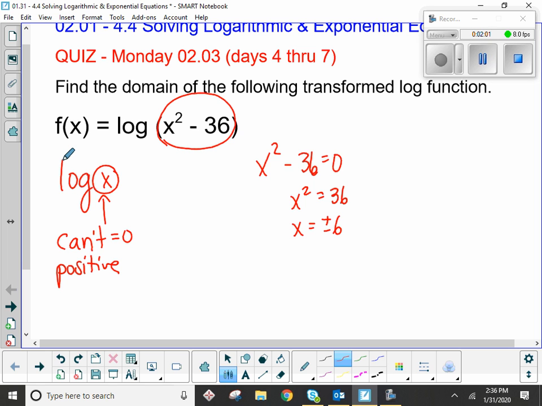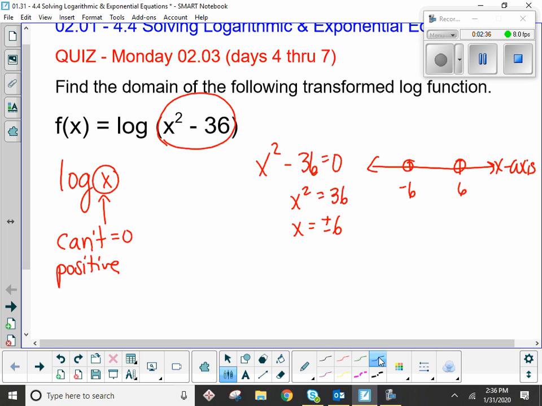But that's only two values. We want to find any other x's now. So these are the x's that would make it 0. We want to figure out which x's would make it negative so we can avoid those. Do you remember what we used for the positive section? We used the number line. So this represents our x-axis, and we know these two don't work, so we put open circles there to show they're excluded.